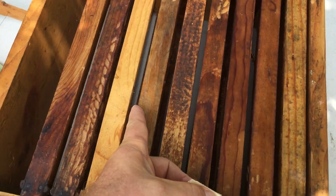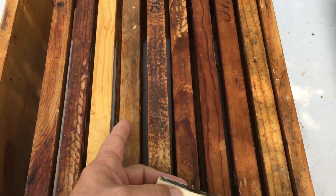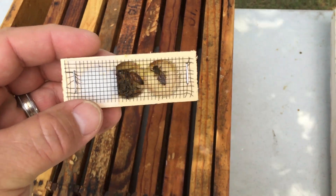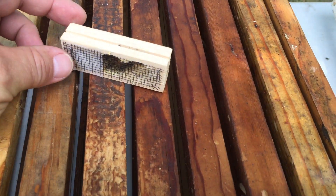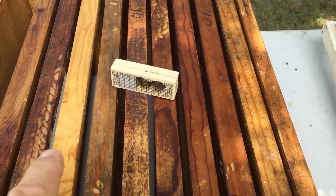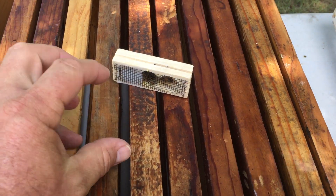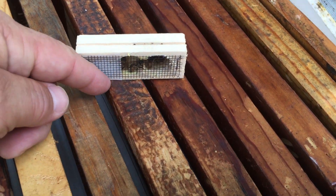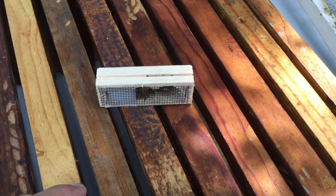Let's say you have a group of bees and you aren't sure you have a queen or not — you couldn't find any evidence, or maybe it's a virgin queen you don't know. The first thing I tell my students is take the queen cage and bring it to the top of the frames and set it right on top. Watch how fast the bees react to the cage. If they flock the cage real tightly and you can't rub your finger across it and get the bees off easily, there's a queen down inside there.